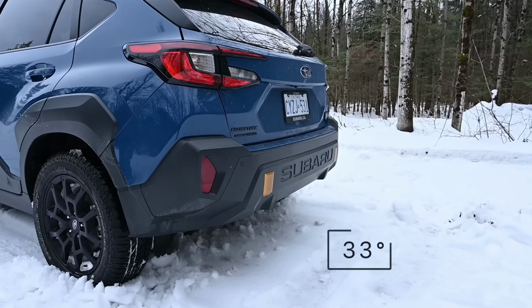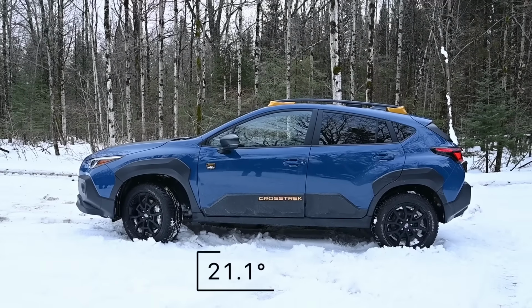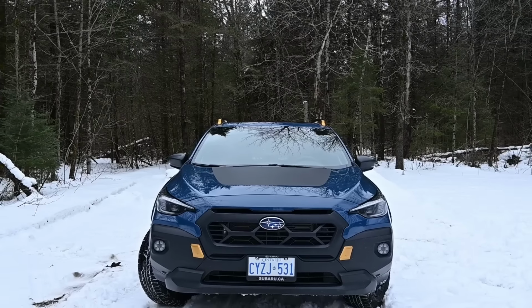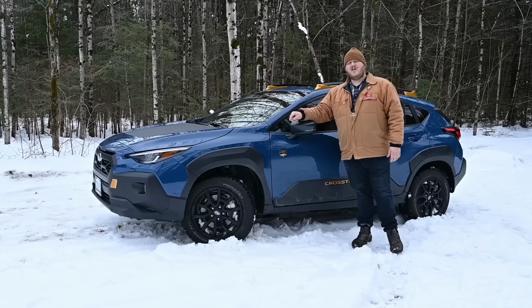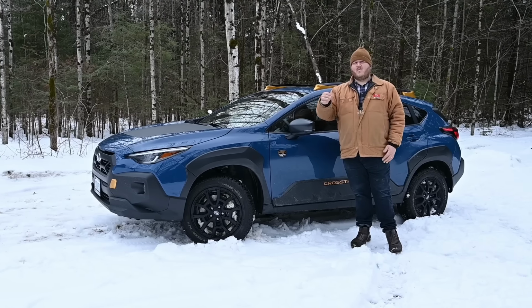We have a departure angle of 33 degrees, and we have a breakover angle of 21.1 degrees. And all three of those numbers are about 2 degrees better than the standard Crosstrek.